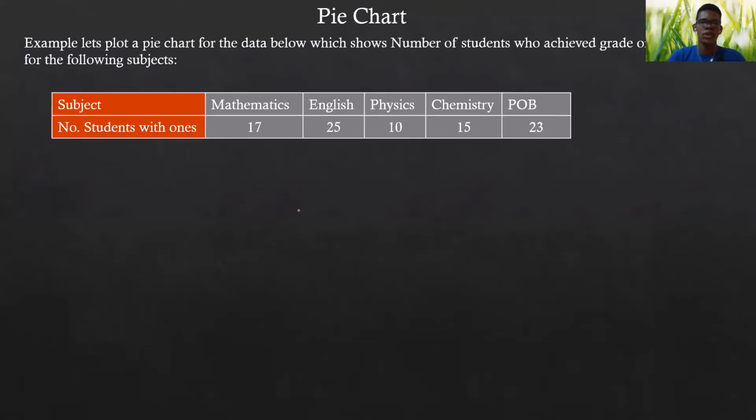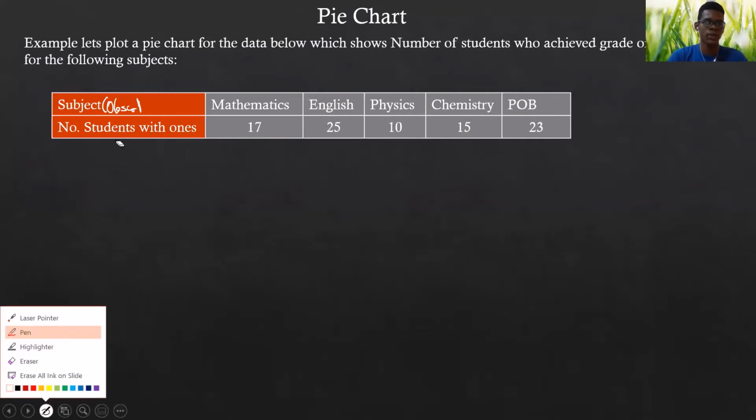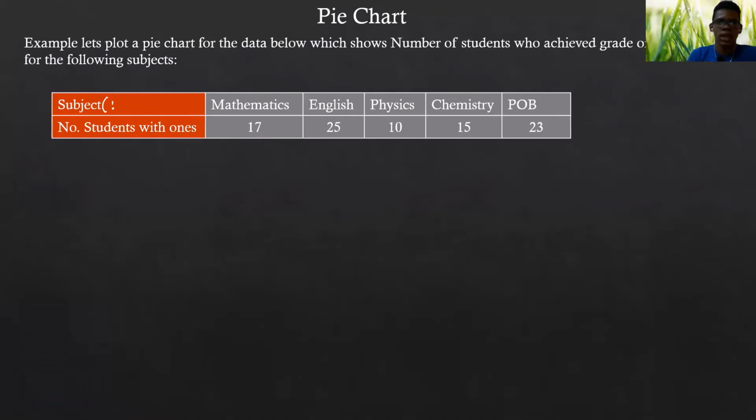So for subject, and again, this is our observation column. Please try and do this. Identifying all of statistics, you will have an observation and a frequency, at least at this level. We'll only be looking at observations and a frequency for each observation. So it's best to identify what is your observation, usually your first column, and the second column is usually your frequency. So this is our frequency, the number of times a specific observation occurs.